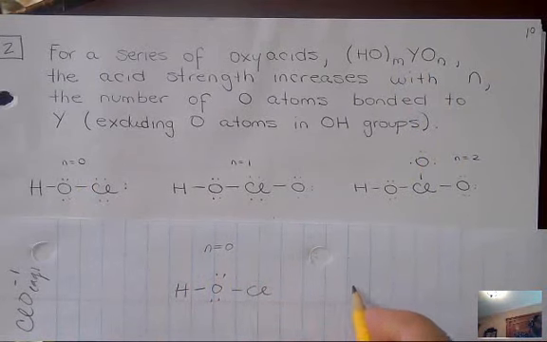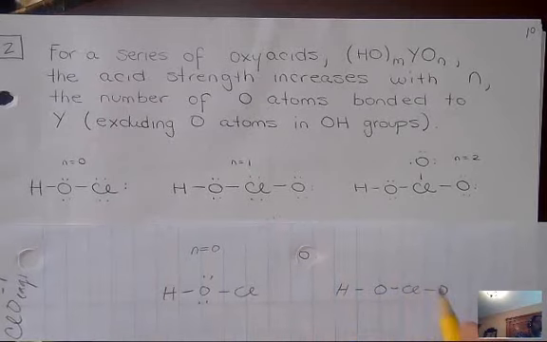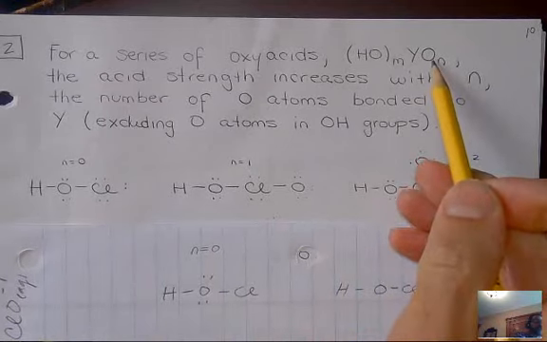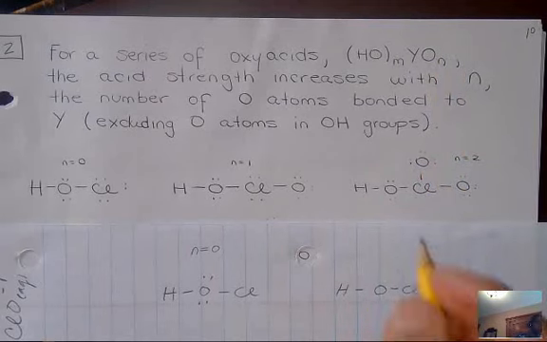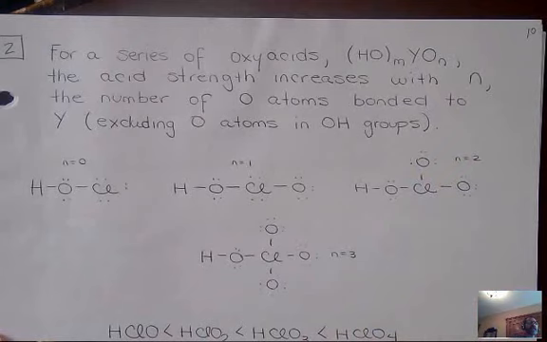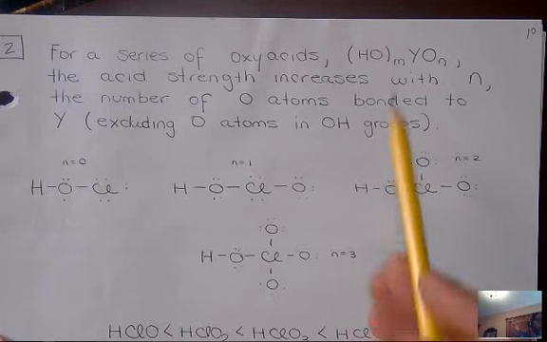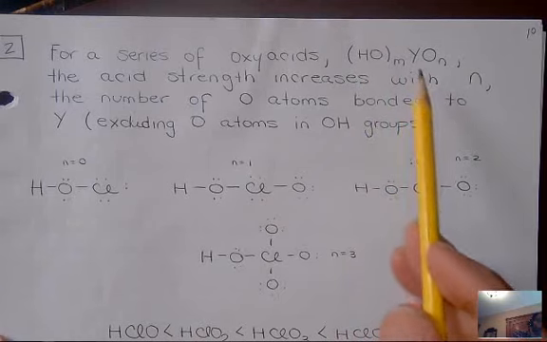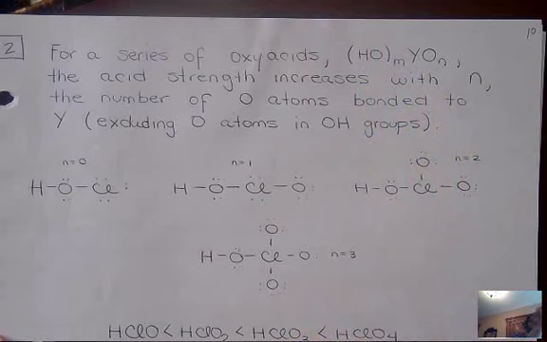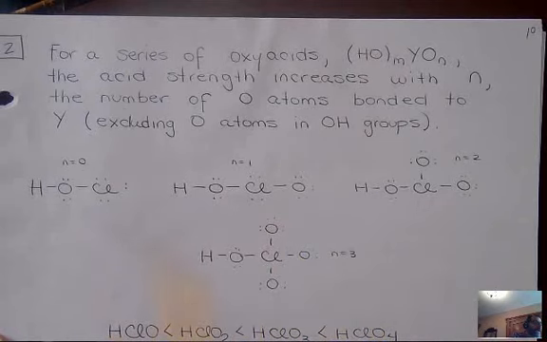All right, the next one in the group, HOClO, has got one of these kinds of oxygens and again, one of these kinds of oxygens. So this one would have N equal to 1. Okay, so carrying on the trend, this one has two oxygens that don't have an H on it. So this guy over here would be OH1YO2. And the last one would be OH1Y, which would be ClN3. All right, so the more oxygens you pack into it in the series, the stronger the acid.